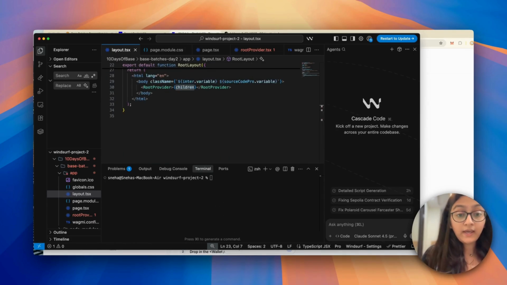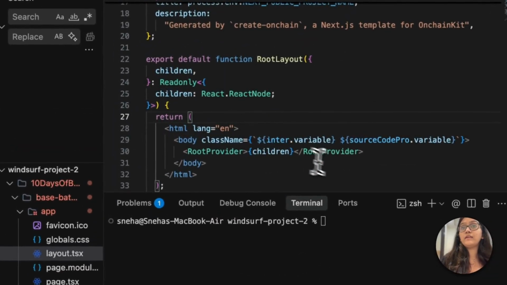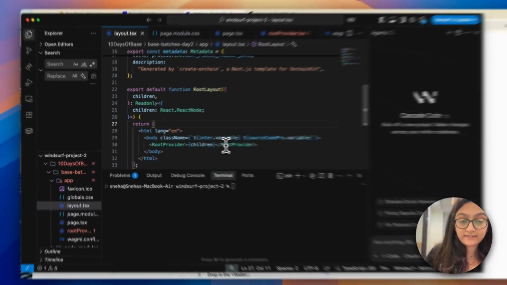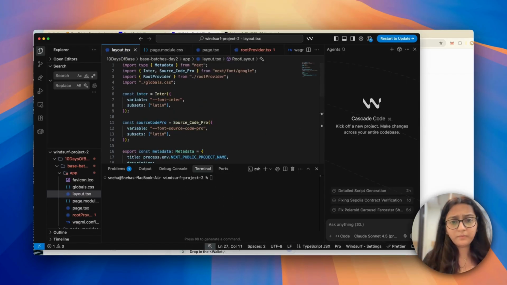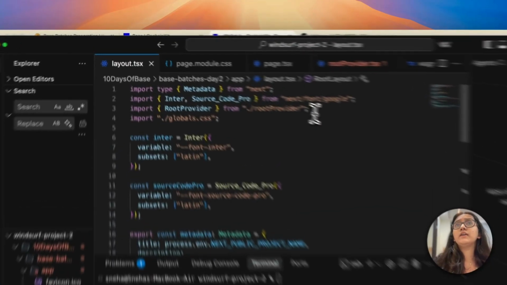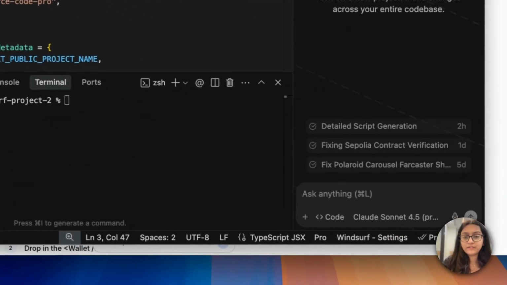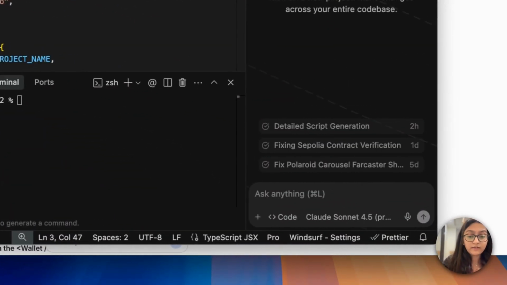Cool. This is perfect. Now, every component that we're looking at has access to WAGMI, React Query, and OnchainKit. This is the foundation where everything builds on, and this is by default.